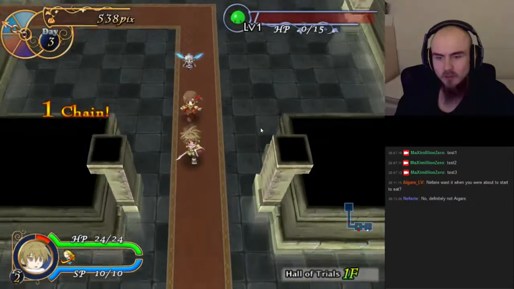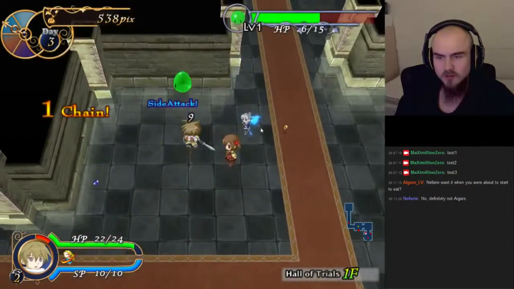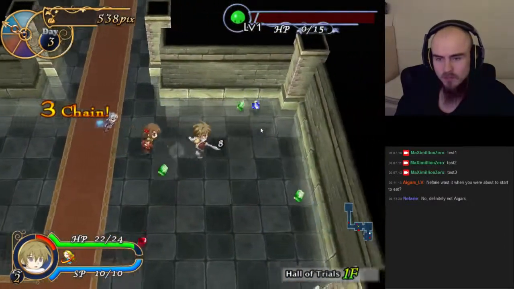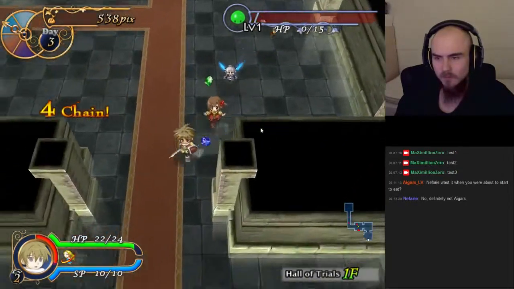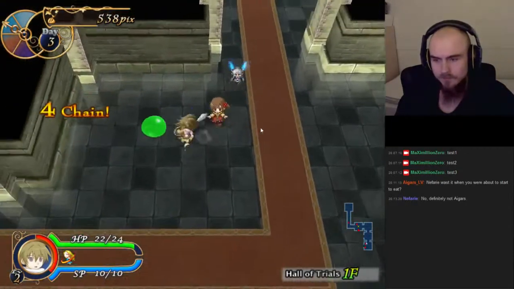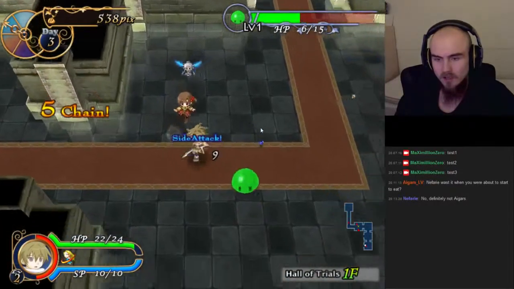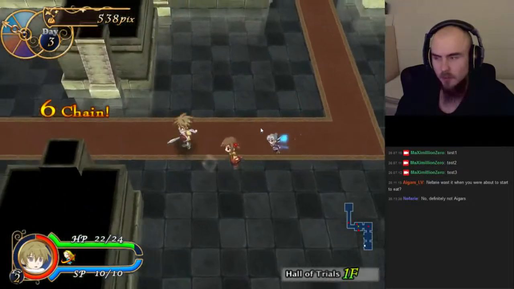So anyway, the more chain you've got, the more XP each monster drops. And that can be fairly useful. We don't care about that too much though, because we'll ditch Louis as soon as possible. And the XP the monsters drop is represented with those gems that pop out of them when you kill them.